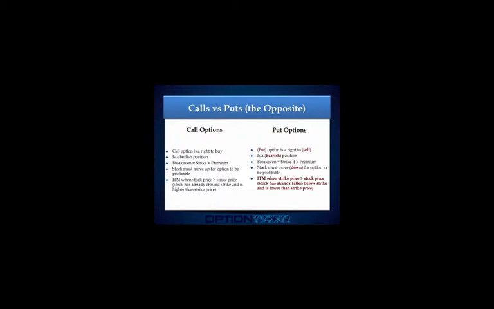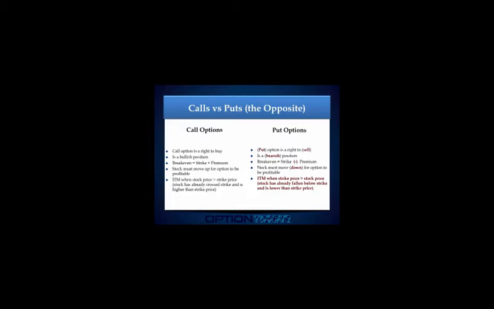This slide compares call options and put options, so we can see how a put option is exactly the opposite of a call option. A call option is a right to buy, and a put option is a right to sell. A call option is considered to be a bullish position when viewed from the perspective of the buyer, and a put option is a bearish position when viewed from the perspective of the buyer itself.